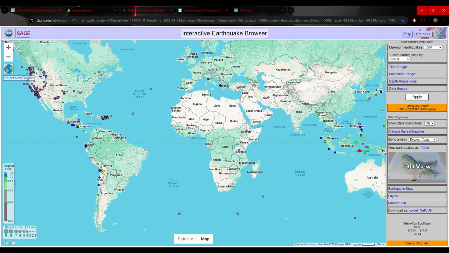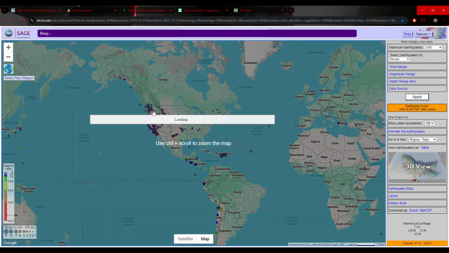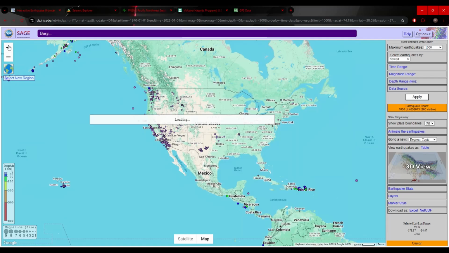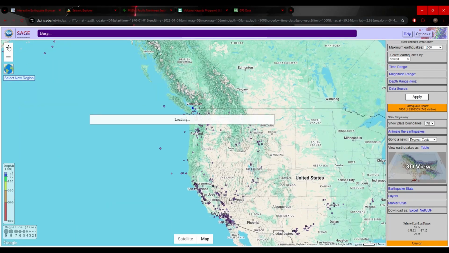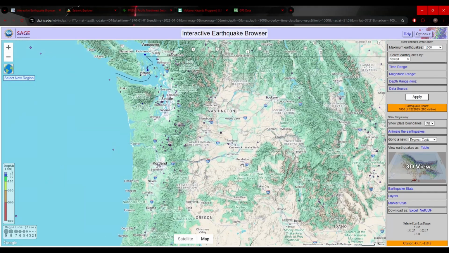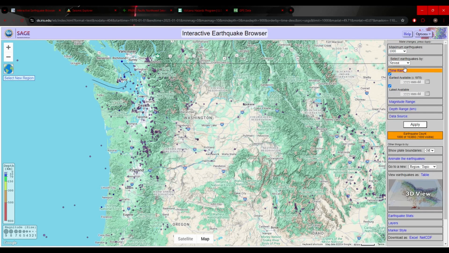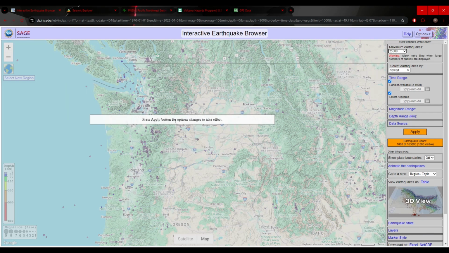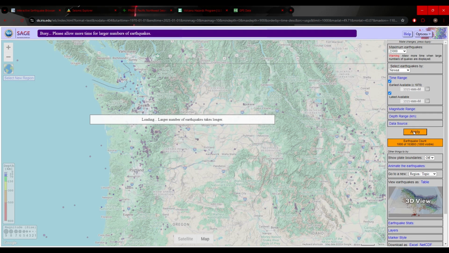So this is another website used for looking at earthquakes. I'm not going to talk about this one hopefully too long. It's pretty similar, except it automatically tends to give you historical earthquake information. So as I zoom in, you'll see there's a lot more dots right off the bat. Something else you can do, you can also put in time range. So if you're interested in a certain time range, you can do that. You can increase the maximum amount of earthquakes shown on your screen. You typically have to have a strong computer to run this much. You'll see it says caution. It's going to give me a warning if I hit apply, or it should.